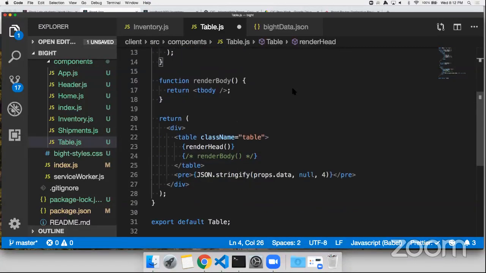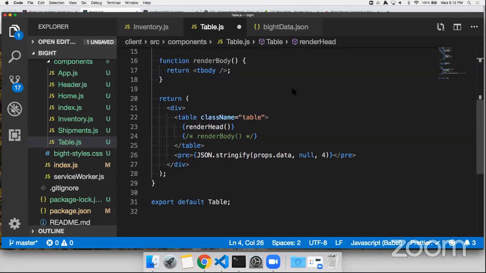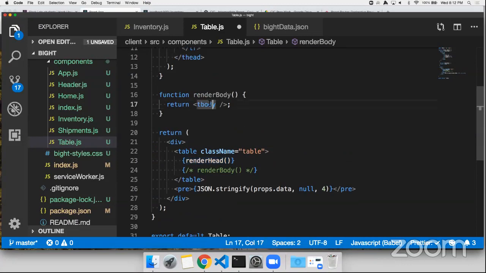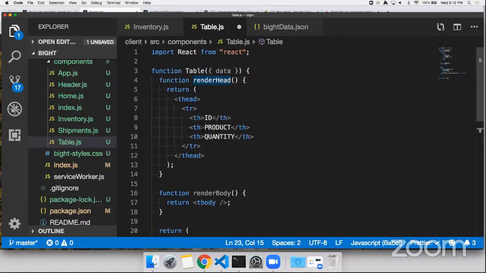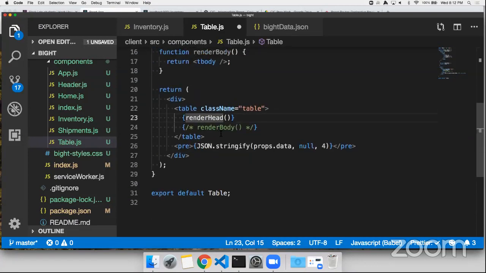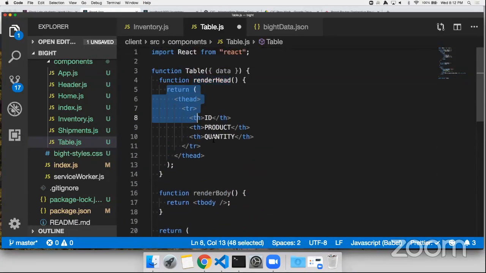Scroll down. Yeah. Should it be render head there at the bottom? Aren't we doing the return render body there? We haven't done that yet. Yep, I just have it commented out to remind myself to do that. No, I mean the line on top of that one. Oh, this one? Where it says render head over the comment. It should be that. Yes, because that function is up here, and we're calling it down here, and it's returning these elements for us. Okay, so we're just breaking it out instead of doing everything in the return statement.